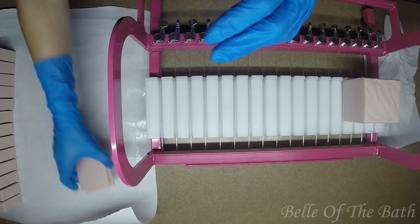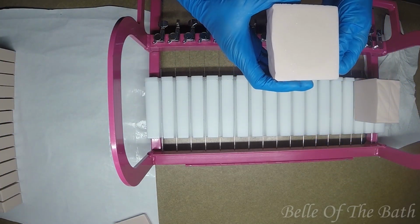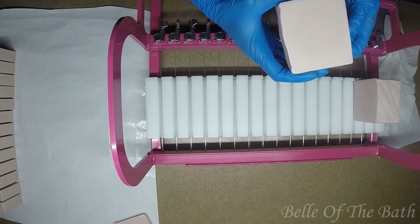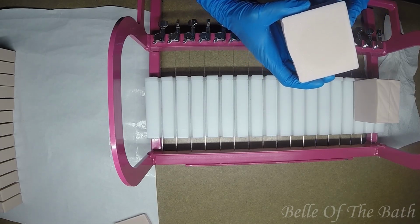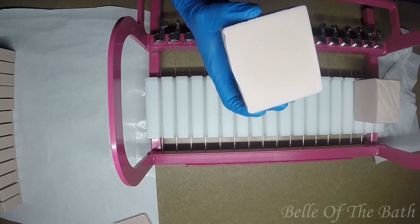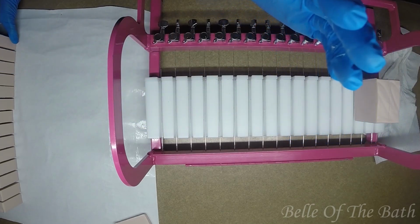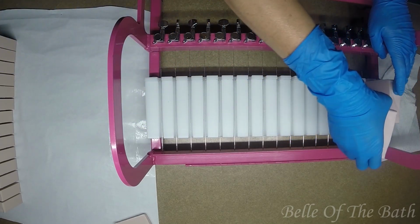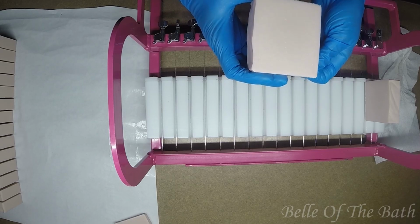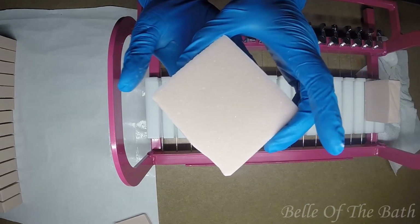This is so pretty. I think this is going to look good at market too, because it's just plain. Some people like the more plain soaps. I, for one, actually do, believe it or not. With all the pretty colors and swirls and things like that that I do, I actually prefer the more simple bars of soap.